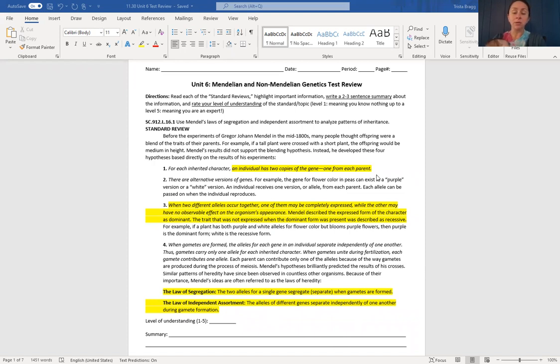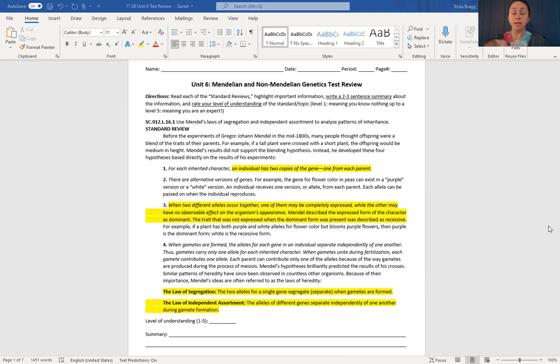So the first thing during his experiment, Mendel, the father of genetics, is the first person to realize that we get two copies of each gene. Remember, those are the alleles that we get from each parent. So parents are each contributing 50% of their DNA down to the offspring in the form of an allele from each copy. Remember that the vocabulary word allele means it's a version of a gene. So it's kind of like a flavor, so to speak, of the trait. If the gene is for eye color, the alleles could be for blue eyes or brown eyes or green eyes and so on, okay?